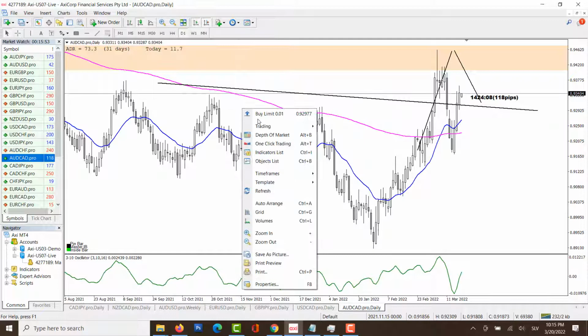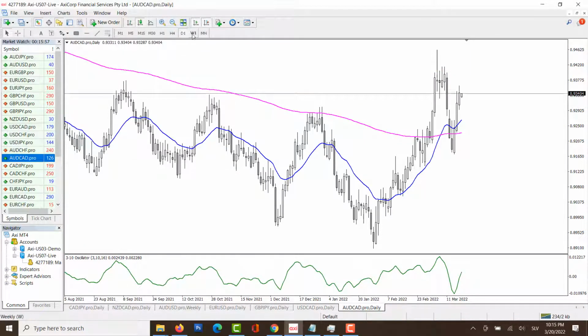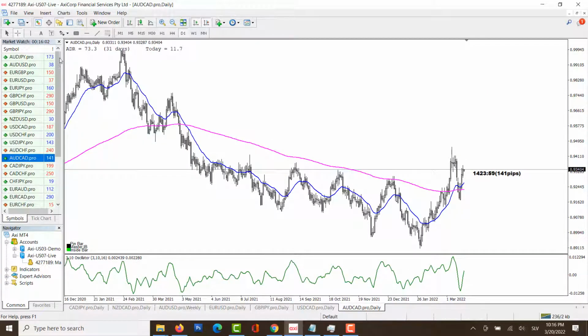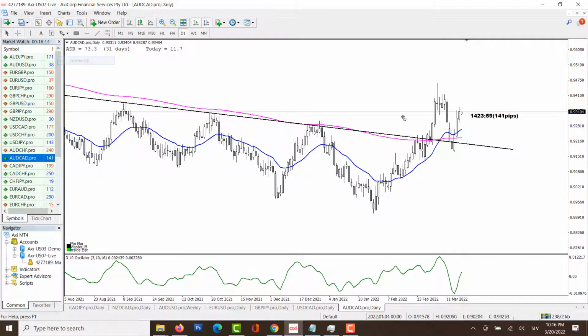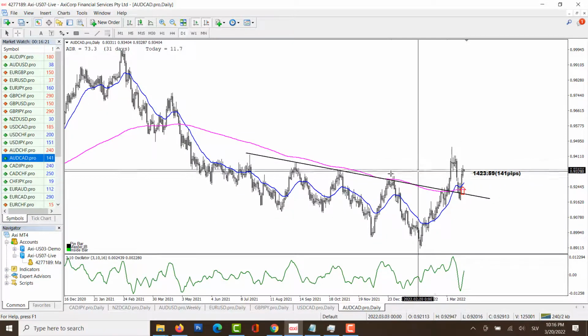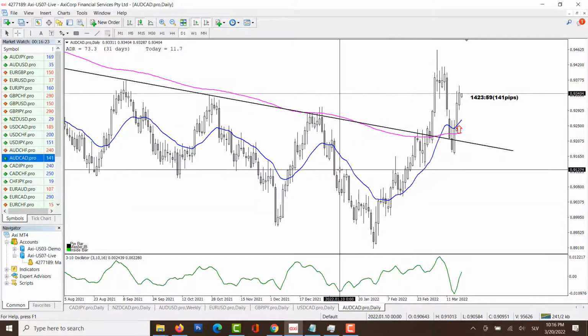Okay, Aussie cat. Actually, Aussie cat broke this trend line, a very powerful trend line. And now we've got a strong bullish candle, so this is a good opportunity to go long compared to the price action. Even though price might fall down, from what I'm seeing, there's a trend change on Aussie cat, based on the daily.